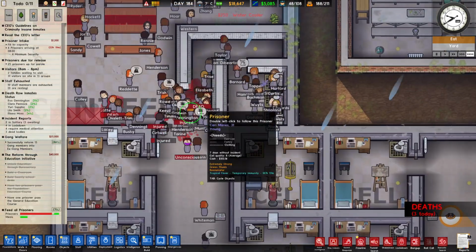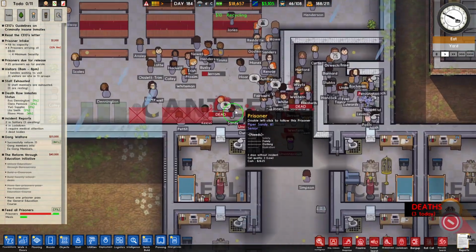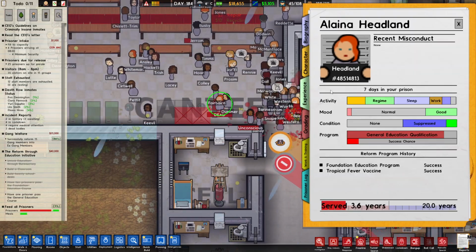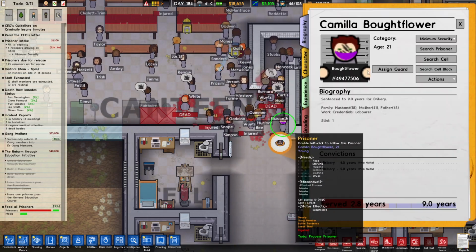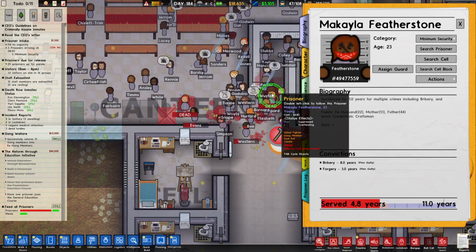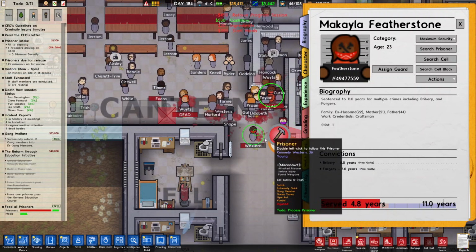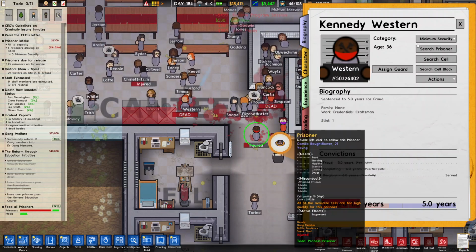What's going on? Oh, it's gangs. There's a gang member got in here. Were you killed for being a snitch? No, you were just killed. There's another. Oh, you're dead anyway. There you go. I was a bit late. There's another one.